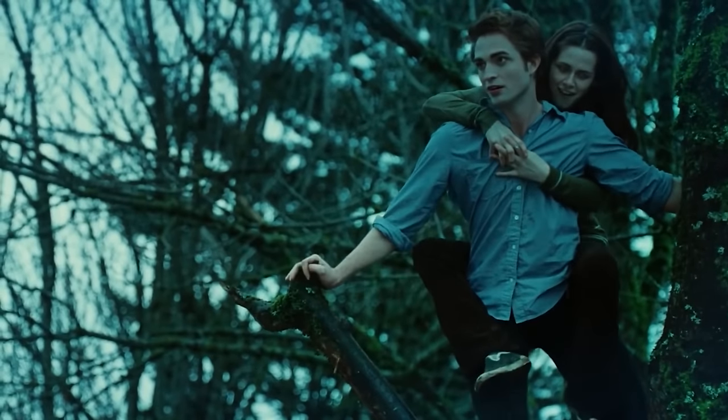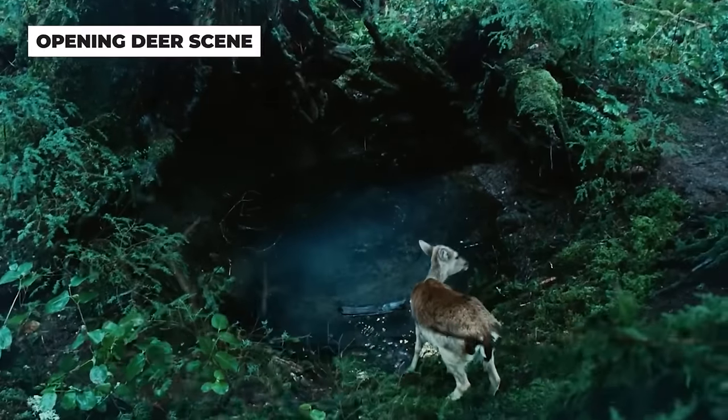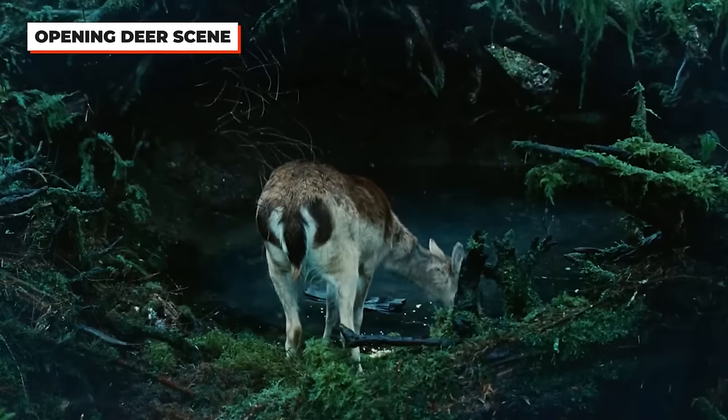The best part of the behind-the-scenes may just be how adorable Rob and Kristen were with one another. Do you trust me? In theory? The CGI and visual effects in Twilight were very minimal, but there was no way to have our pats attack a deer like Edward without the help of some movie magic. This opening scene was completely digital — from the forest, deer running, and Edward snatching it up mid-jump, it was all done with computers.